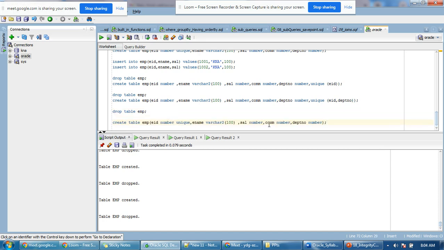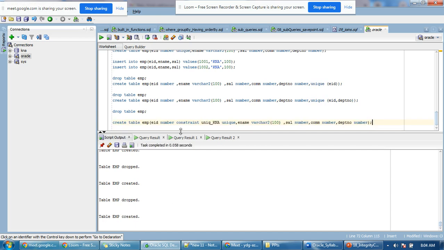Here you have to specify constraint, unique. Constraint name you can give. Constraint name I am giving as unique underscore kna, like that, and the constraint type I am mentioning.